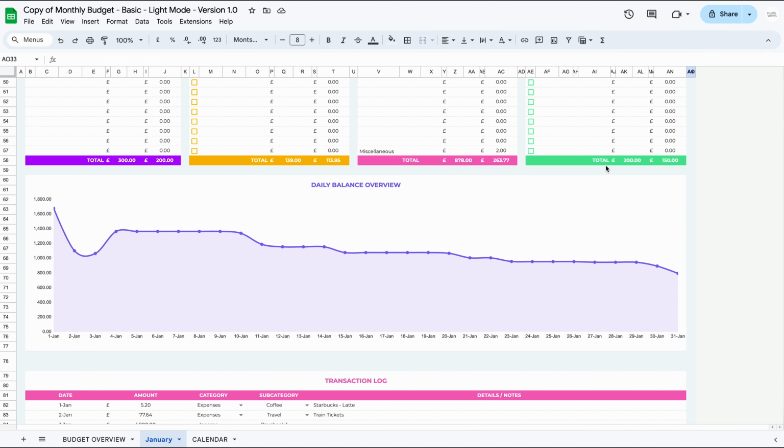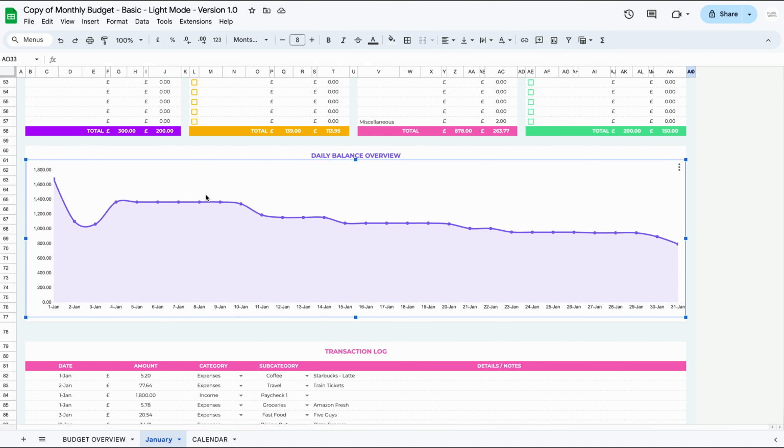Let's scroll down to the balance overview again and have a better look. Click and hover on the purple dots, which represent each day. We can see my payday was here, and also here. That will be from my side hustle. We can see that my spending has been fairly stable and that there aren't any significant dips in my balance.